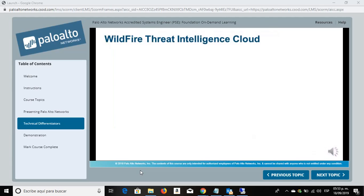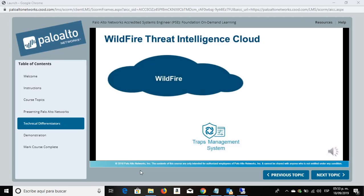Let's start with Wildfire. Wildfire is a malware analysis environment that turns unknown threats into preventable incidents. It's useful to look at how Traps and Wildfire work together. A Traps agent is designed to block attacks before any malicious code can run on the endpoint. This ensures the safety of data and infrastructure and enables us to collect forensic evidence at the moment of prevention. Traps can prevent the attack, but cannot by itself reveal the purpose of the attack or its entire flow. Wildfire integration provides more insight into malware activity.